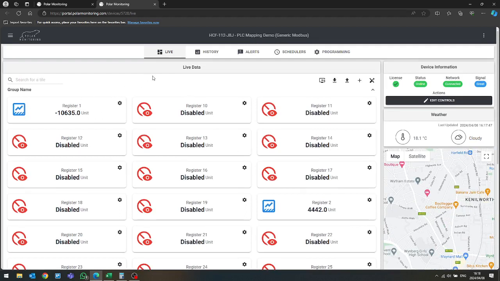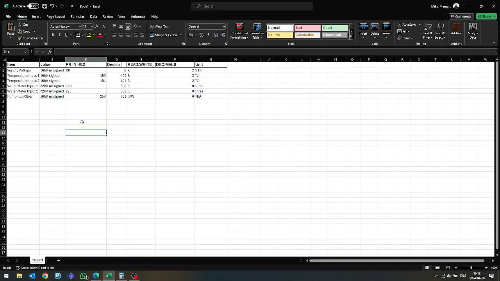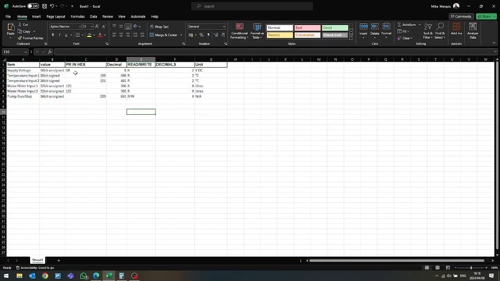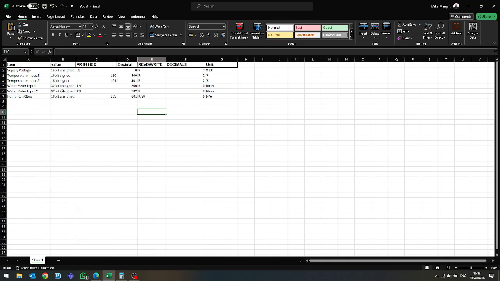I've actually already prepared a list of registers that I'd like to use here. This is coming from my PLC. I've now mapped these certain registers into D words, and they are now ready to bring over to the cloud. And this can be any device or any sensor. Maybe they've already got a Modbus registers list that you just want to add a few from, or say you're mapping your own PLC, you'll map across registers that are available on the Modbus. You can then assign them through on the Polar system.